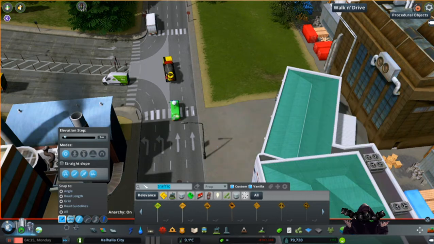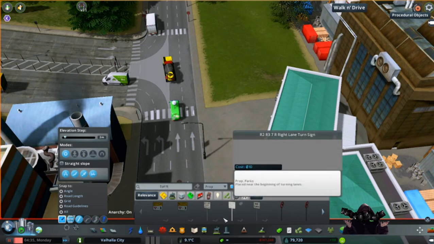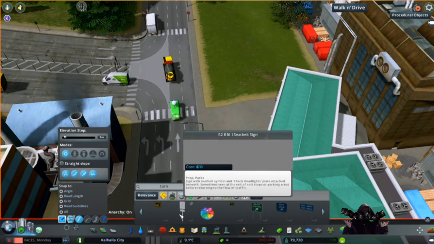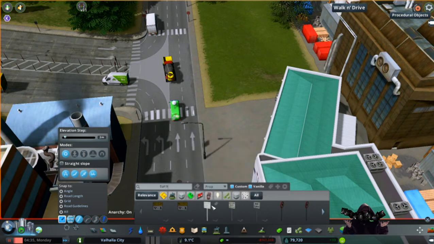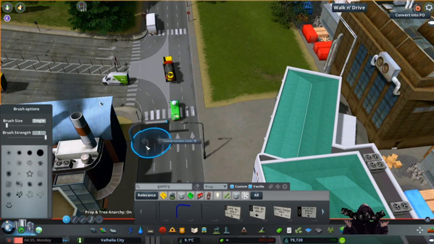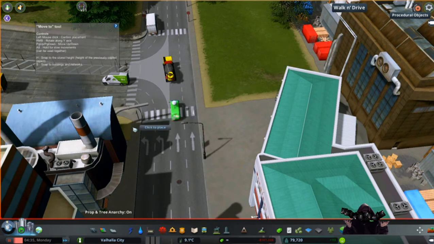One of my things has disappeared entirely, and I'm going, where is it? I know I've got it elsewhere in the city. Yeah. Okay. So that's going to be a case of fudge. So I'll have to go and get it. For the meantime, what I'll do is I'll go and build the gantry. Convert it into a PO object, because it never stacks properly.